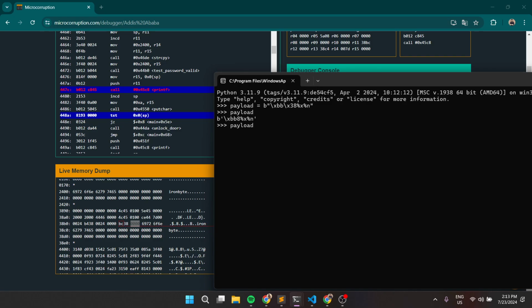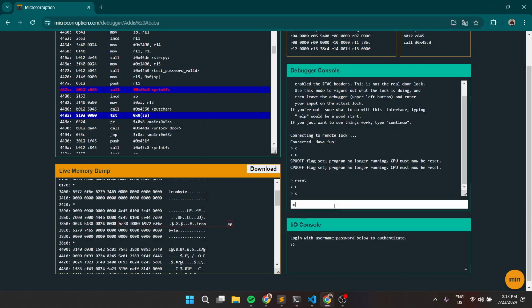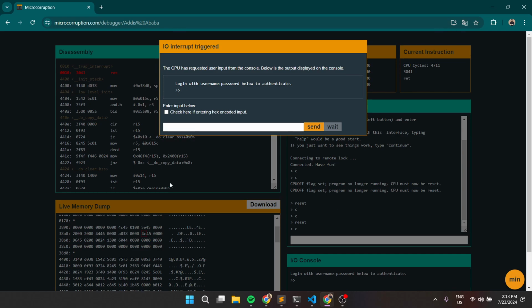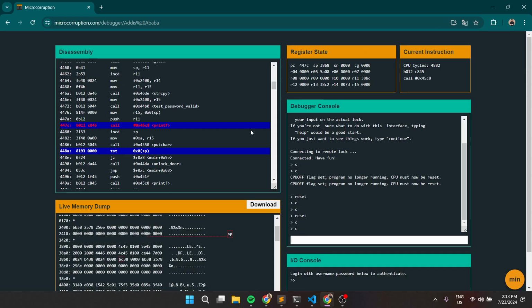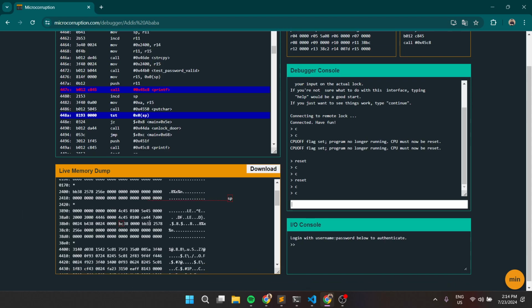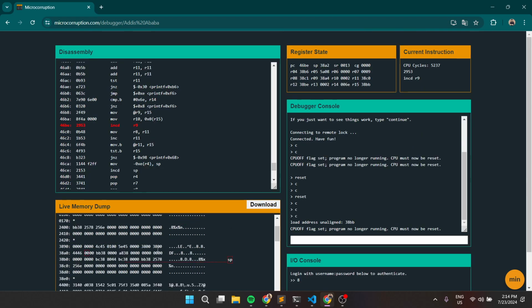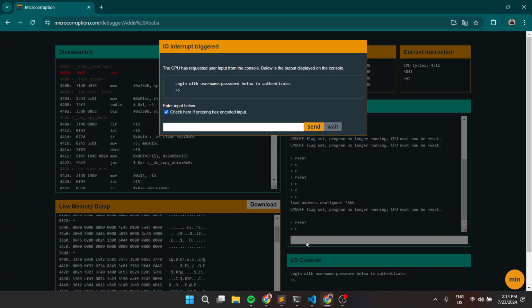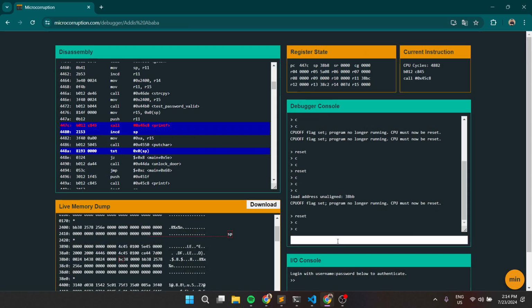I'm also going to hexify that value to this one. So if we reset, and check the hex encoded input, now check that value. So we have BB38, which is now the address that we're going to be writing to. This is the percentage x, and this is the percentage n. Now, if I try to set a breakpoint after the printf, reset, let's suppose I'm going to be sending that one.